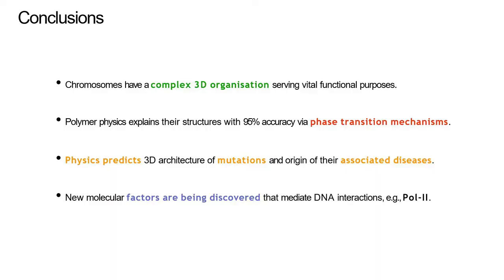One nice example is Pol2 itself. So the polymerase, which is the machinery for transcribing genes, appears to have a role in forming hubs of transcription where different co-transcribed genes co-localize, and so appears to be one of the factors, including others I have not the time to enter, which produce those contacts. And so I thank you very much for listening, and if you have questions, I'm happy to answer.